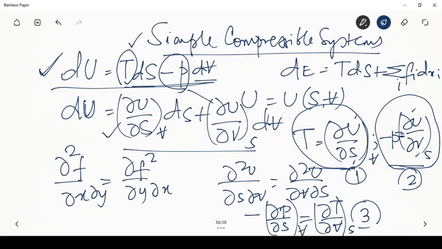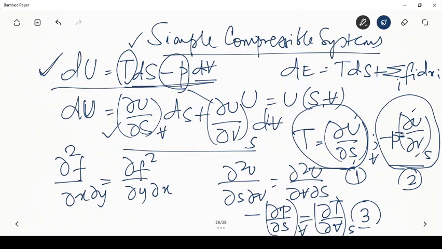So the del T by del V is actually obtainable if I have a PVT surface of the substance measured. So I know the variation of P, V and T with respect to each other. I should be able to evaluate at any given location the del T by del V when you go through an isentropic process, and that should be equal to del P by del S at constant V.